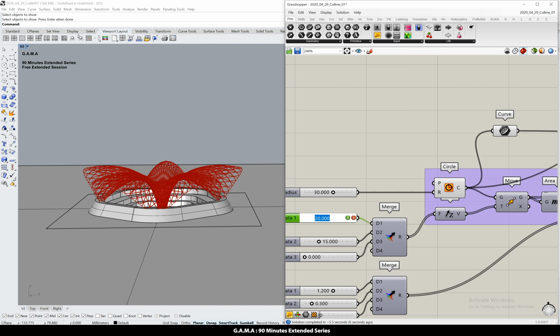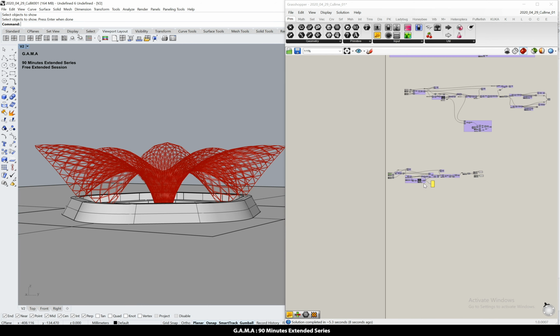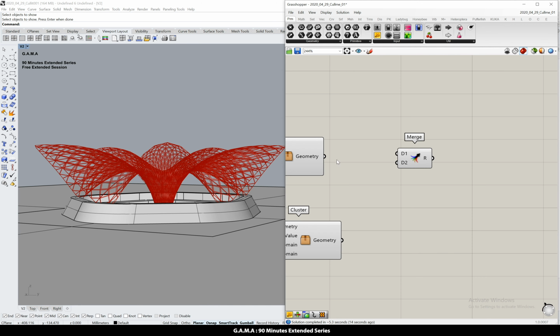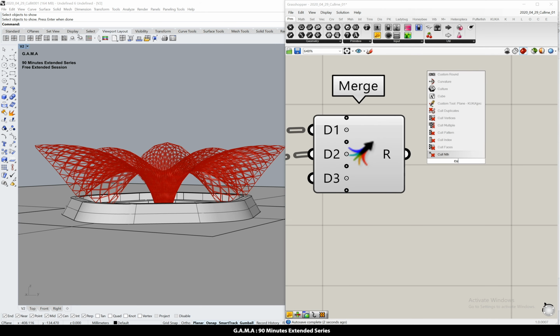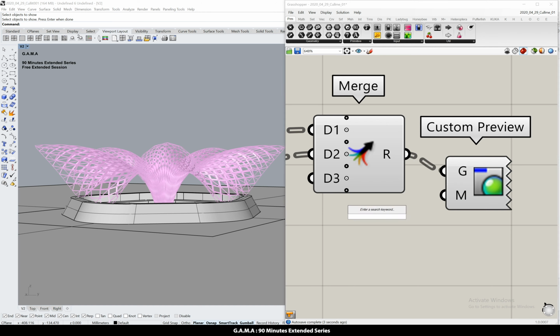And this could be, say, 25. So you can change the parameters as per your preference. What I could also do very quickly is merge both the data, this one and this one, and use a custom preview. I could use this custom preview in case I wouldn't like to render everything.